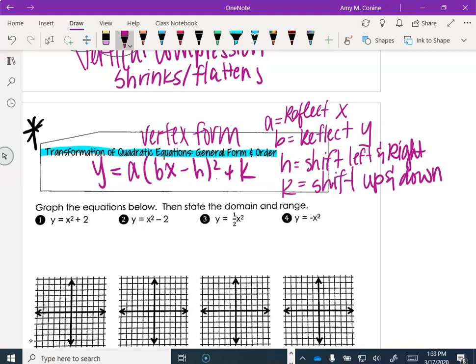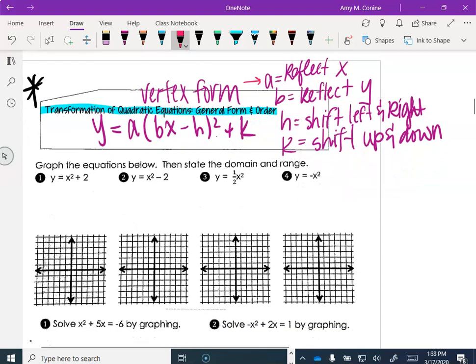And your vertical compression and your stretch, I'm sorry, I lost my train of thought, will be with this a in here, I believe. It's the a with the a and the b. It all goes in here together. So it'll happen in those pieces. But we're not going to have too much going on with b. So b is not something you really need to be concerned about. You need to really be focused on what this a is doing, because a is in our trinomials, it's in our graphing, it's all that.